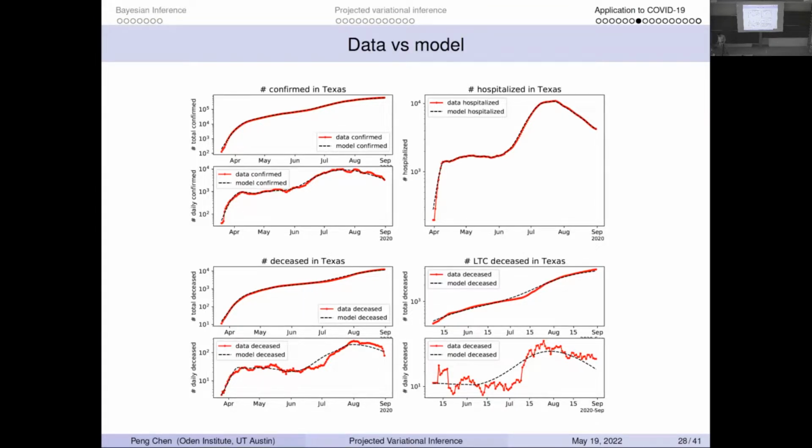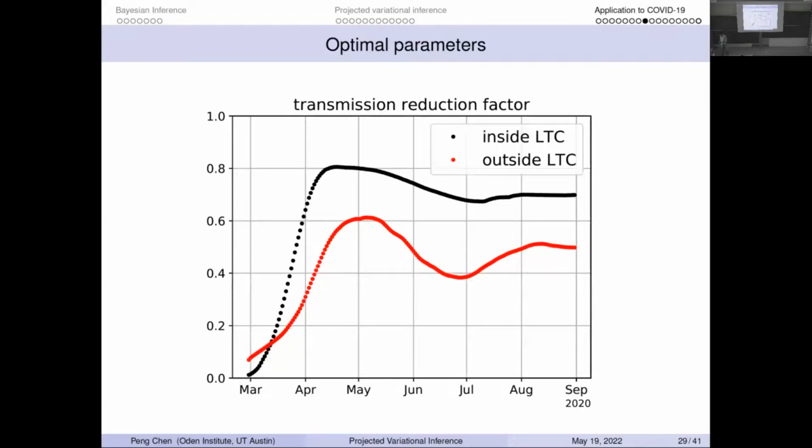But here is just a deterministic fit, sort of like you optimize a problem, solve a deterministic inference problem. But if you want to make some predictions into the future, you want to equip it with some uncertainty. Oh, by the way, this is one of the parameters that we're learning.